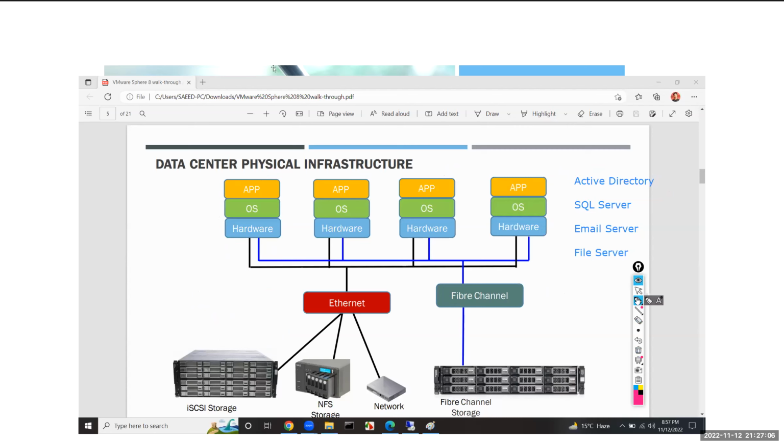Does anyone have an idea regarding server hardware, or does anyone here who has purchased server hardware for their company? Do we have anyone? Yeah, I have. Yep, please share your experience. When you are purchasing new server hardware, what is your main concern? RAM and storage, and the CPU.